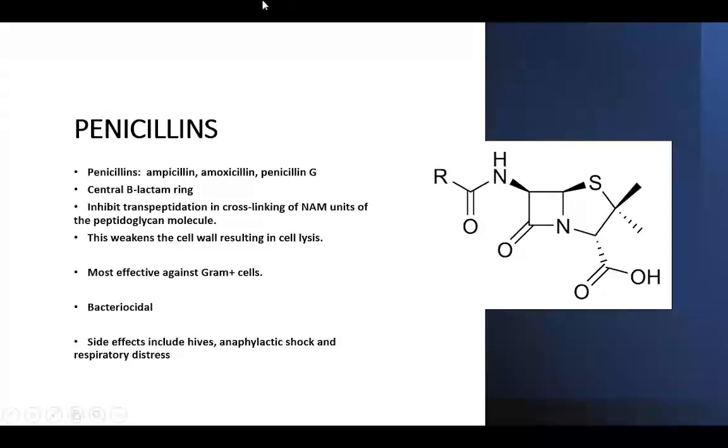Which makes it really effective for us to use in bacteria because they have a little region, the cross-linking of NAM units, that this will react with, and it will basically destabilize their cell wall. So it'll react with the cross-linking for the peptidoglycans, and if you aren't able to properly cross-link them, the cells just lyse because now they don't have the structural rigidity they need to hold themselves in place because they're constantly getting reacted with this.